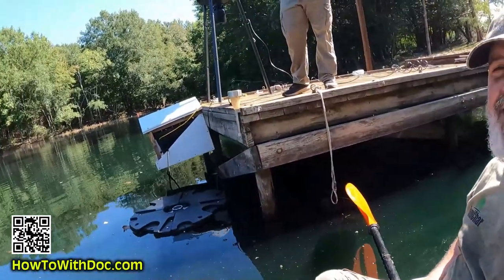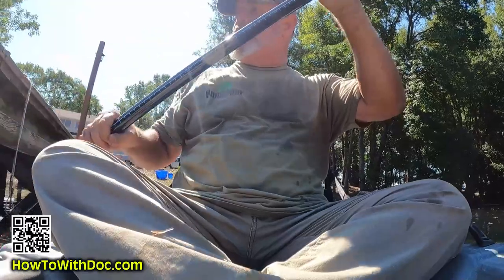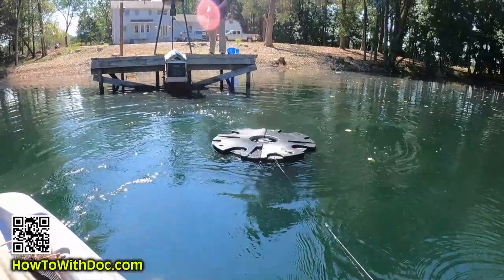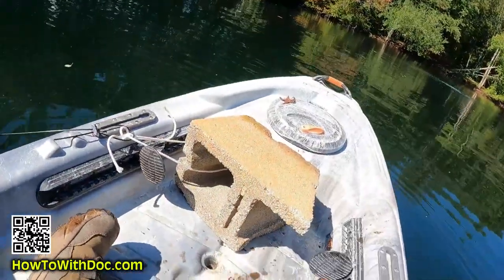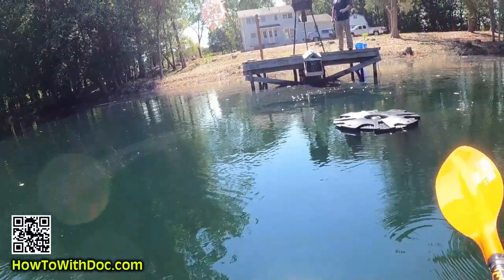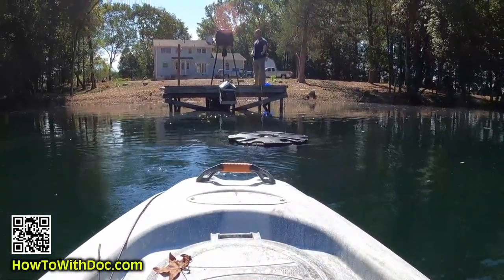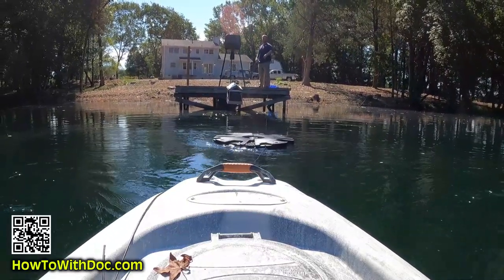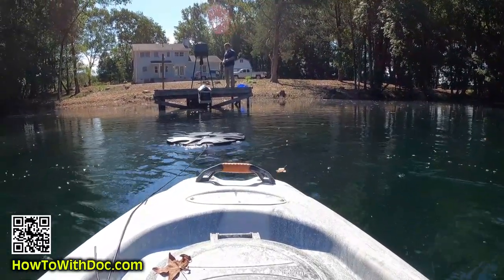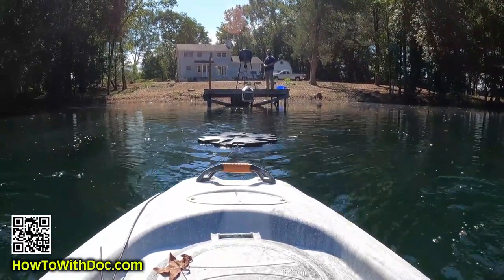It seems like a bad idea. I'm taking the camera out, gonna drag this pump out. I am dragging it out from the dock. Got the cinder block right there — you're gonna take me out until I hit the dead end of that cord and we're gonna put it down. What's up daddy? Daddy, don't fall in the water. Daddy, I can't swim. I can't save you. How deep is that out there? You got crocs in there? Yeah — crocodile in here. Man, this water is clear now.